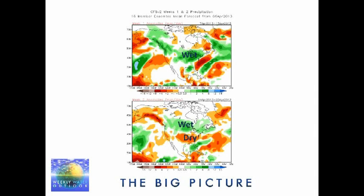And then as we go into week 2, that's the bottom image, week 2 showing a very strong signal of dry weather over our region. So right now, I think that's based on the jet stream moving strongly from west to east. It's not going to amplify much, so you're not going to have many strong pulses of energy. And the energy that's embedded in this will be impacting areas to our north. So it looks like week 2, right now, with that positive AO, looks like it's going to be moderate or even above normal temperatures and precipitation below normal.